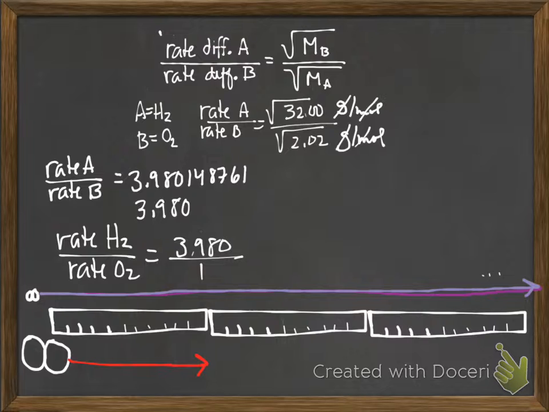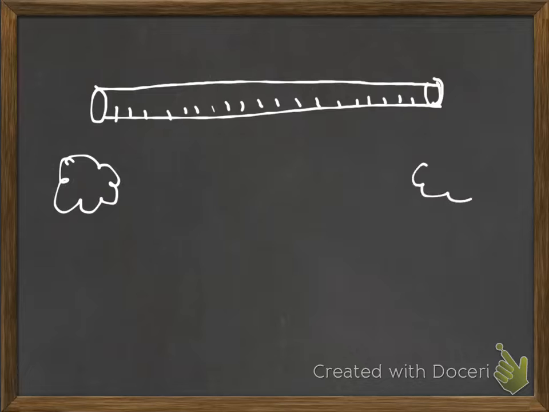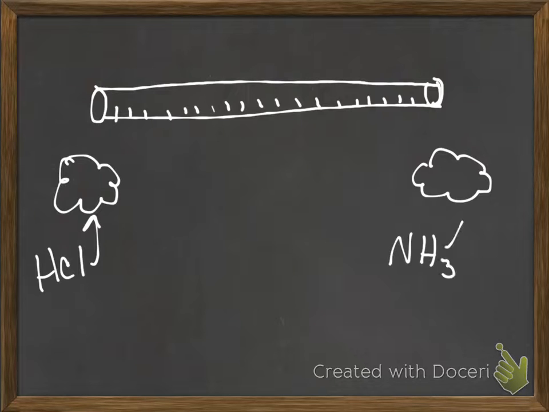Now, one of the fun little practical applications of this, I used to do this, I don't do it anymore because we had to evacuate the room. So I learned my lesson. They make clear glass tubes with little measurement markings on them. This is a common chemistry demo. You take a cotton wad on each end. You soak this one with HCl. You soak this one with ammonia. So hydrochloric acid, hydrochloric acid, and that's ammonia. And then you jam the cotton ball into the end of the tube.